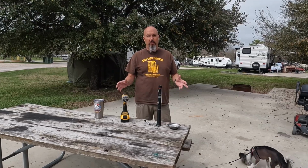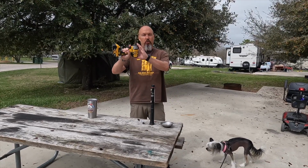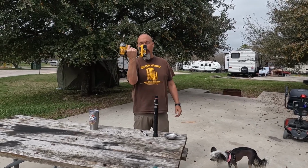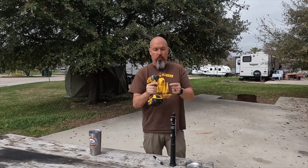Very simple set of tools we need for today's job, guys. To get the underbelly down, I'm using my impact because it's a little shorter than my regular drill, and I have been under there before where as I'm pulling out a screw, it actually will hit the bottom. So I use this because it's a little bit shorter.